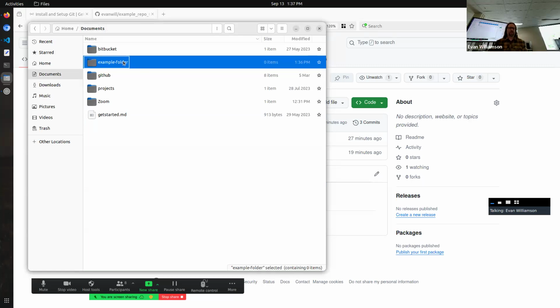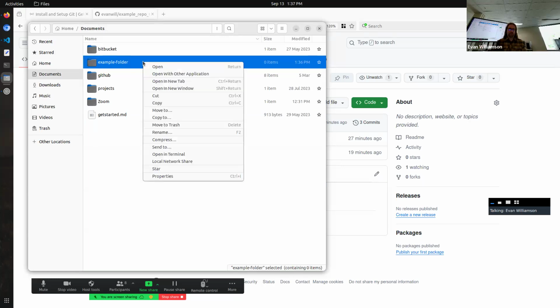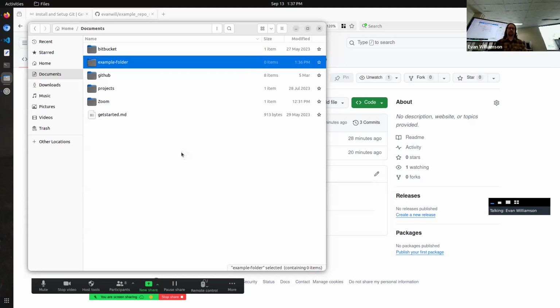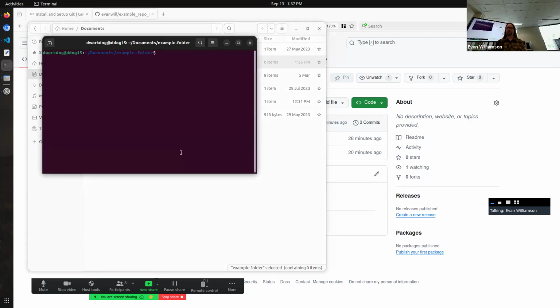In this example folder that we have in my File Explorer, you're going to right-click, two-finger click, and you want to open it in Terminal. You're going to have that option on Mac and on Linux, and on Windows, what you want to look for is open in Git Bash. And on Windows 11, I think that it actually hides it in a More menu. So if anyone on Windows 11 could confirm if they can find it, you should be able to find open in Git Bash. And that should open a terminal.